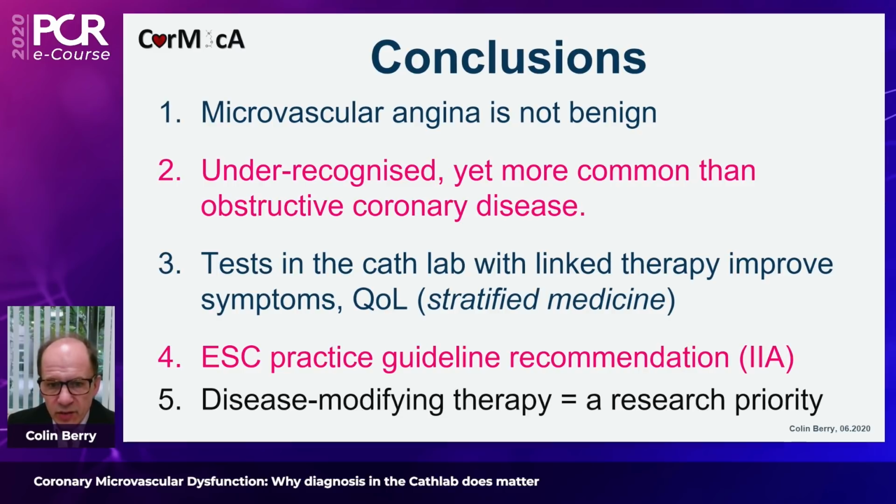The use of diagnostic tests in the catheter laboratory complement invasive angiography. The diagnostic guide wire, notably using thermodilution, permits the clinician to specifically diagnose microvascular angina and, where present, to link specific treatments to that condition. This approach is now supported by a Class 2A recommendation in the guidelines of the European Society of Cardiology. And there are indeed evidence-based therapies for this condition, notably calcium channel blockers and secondary prevention therapies, but identifying disease-modifying therapy is a current research priority.